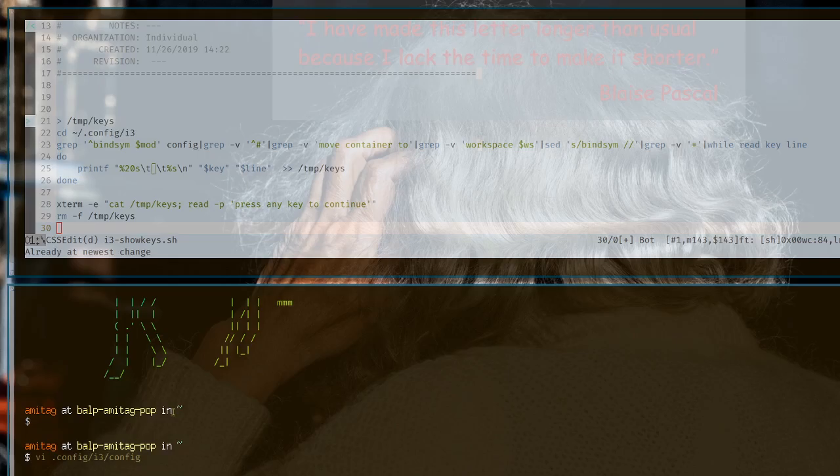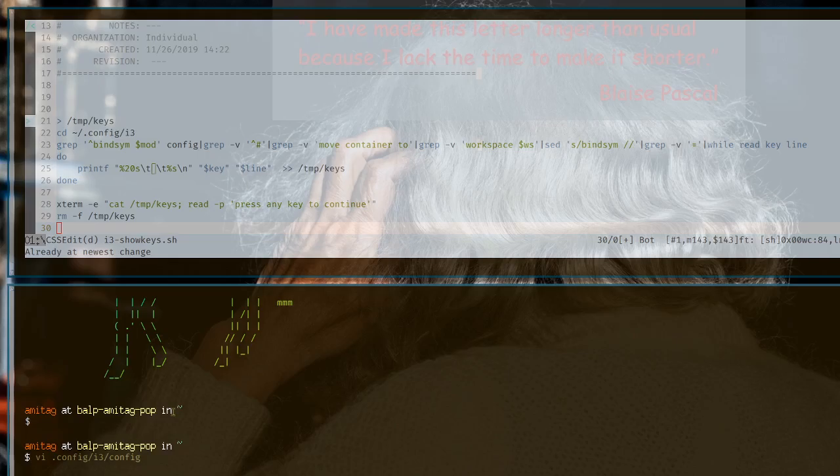Hence we want to only grep for those instances which start at the beginning of line, and then we also want to see that it has the $mod modifier. This $mod basically translates to the Windows key in most setups, or at least that's what I have done in my case, and is a kind of prefix.